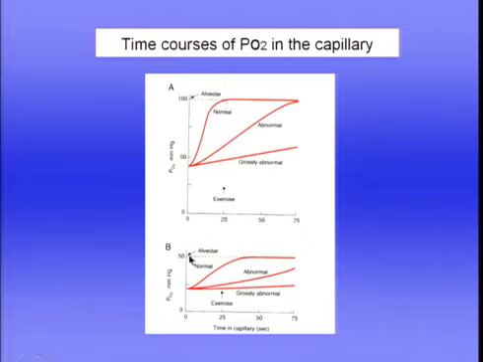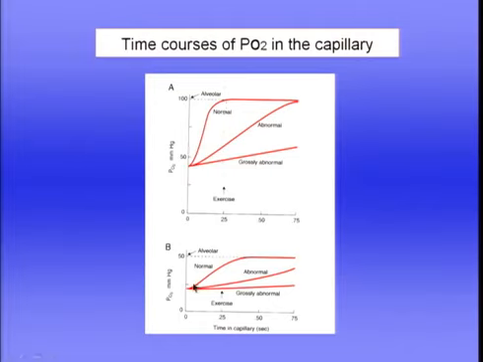Now, of course, we've got a completely different situation. First, we ought to say that the blood comes into the lung with a somewhat lower PO2. In this case, it's about 20, something like that. But you'll notice now that the partial pressure gradient responsible for moving oxygen across the blood-gas barrier has fallen from 60 here, 100 minus 40, to 30 here, 50 minus 20. So the partial pressure gradient is very much lower.